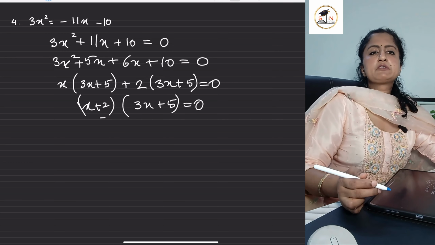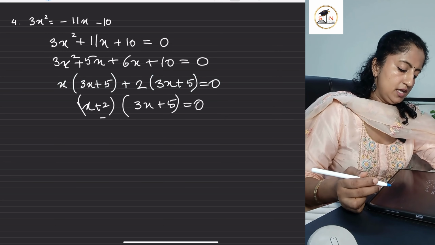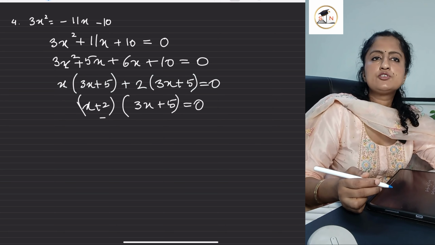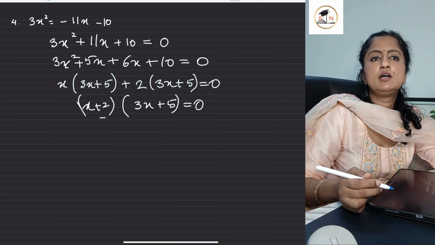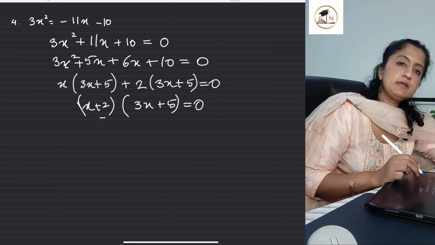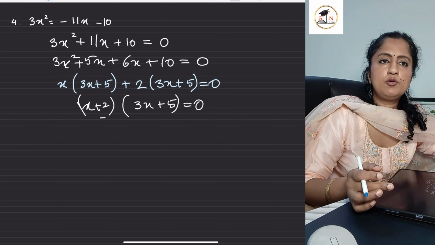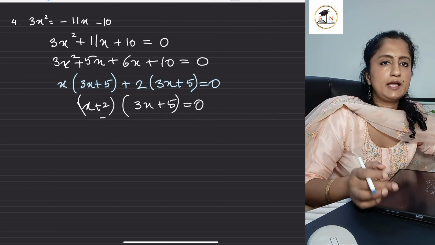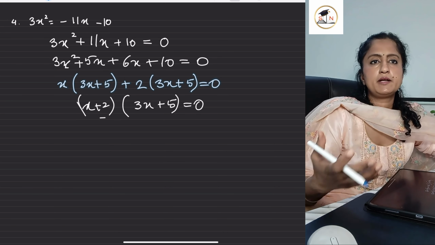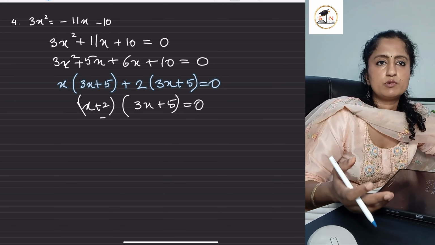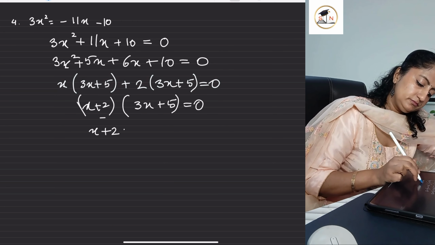Guys, every time splitting will take 3 steps only. So please try not to increase your steps unnecessarily. And why I'm saying so, it is going to waste your time. Time is very precious when you are doing the exam. You already are aware of how much students panic when the time is less. So try to save on the easier questions and spend more on the more challenging ones. So now equating the factors with 0.